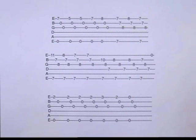Now the second part moves along like the first part did, and then you can see on the low E string, we're up on the 7th fret. It's going to be a bar there, and that's really the challenging part. It's the only real challenging part. And then you can see at the bottom line, we return to our open strings.